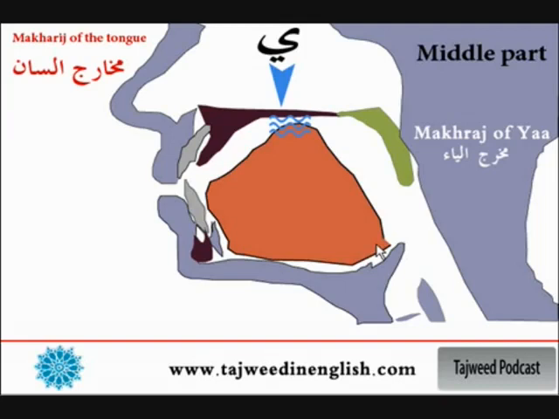So if you say Ya, ayyuha, yuminu or yu'minu, the Ya is pronounced by giving a little bit of gap. It's not like the Jim, it is not like the Qaf, but this gap also has a quality called the Rakhawa, where the air flows within the cavity of the roof of the mouth and the tongue, which is in the middle part of the mouth. So you say Ya, you, Yi. So it's pronounced like this.